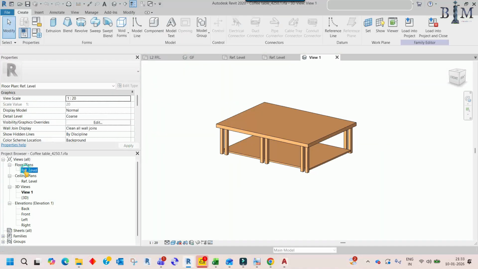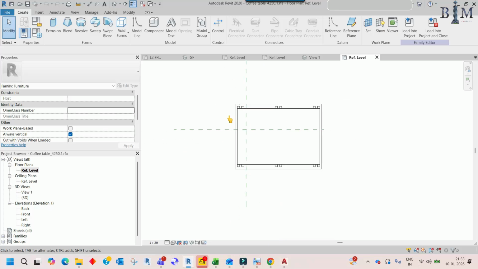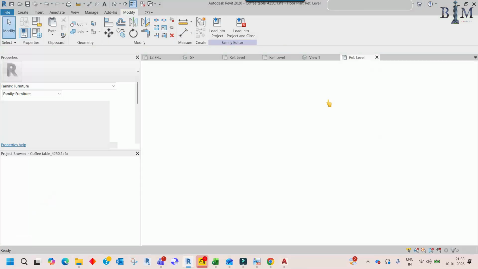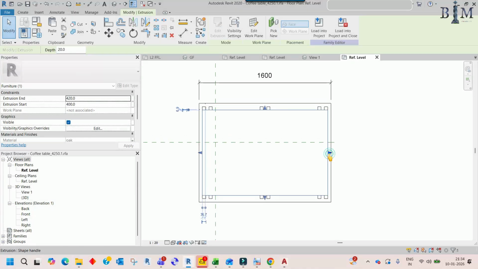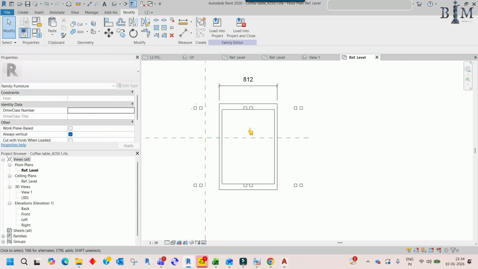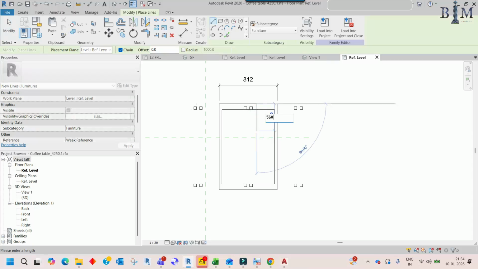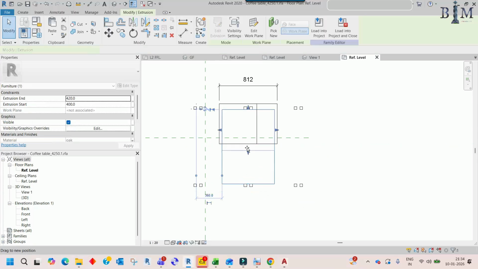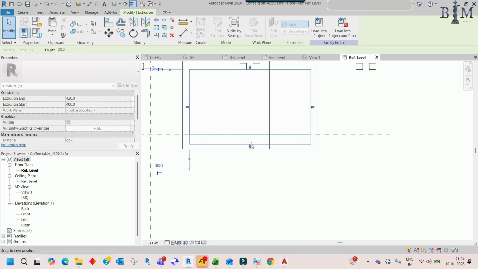For this, go to the floor plan, and it should be 850 by 560. So let me check the dimension here. So this is this, and here, so I have to take 812, I have to take it like this. 812 I can take, and now I can take it up to this, and as per this, and here it should be 560. So here Li again, and from here 560, and let me take the element up to this, and this element up to this I can take, so up to this.